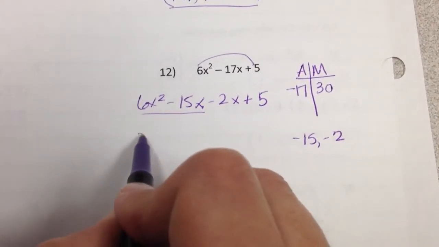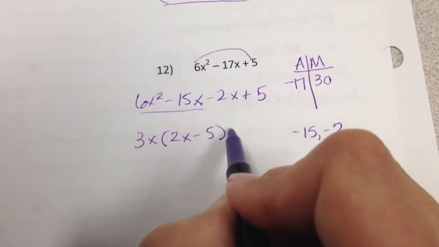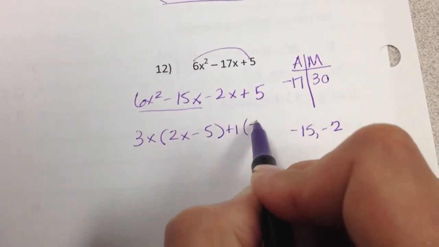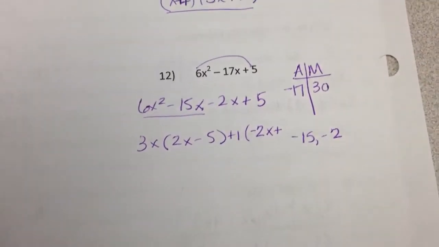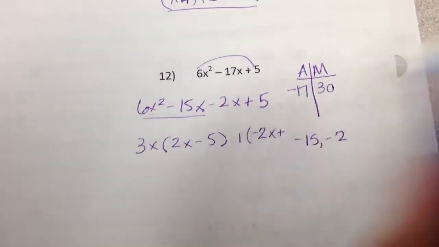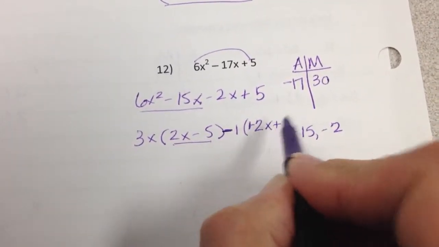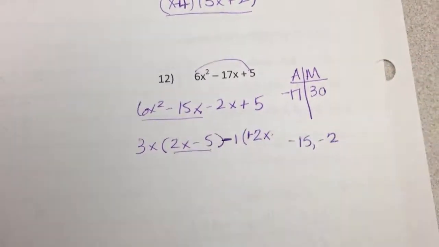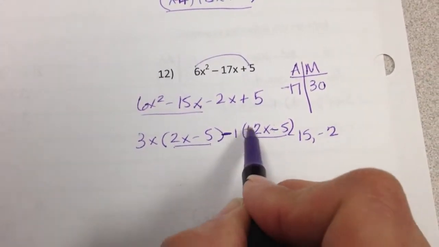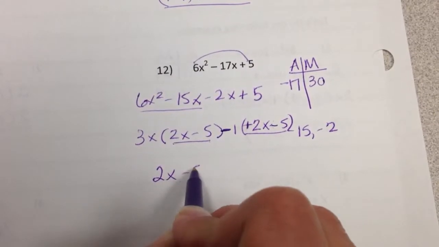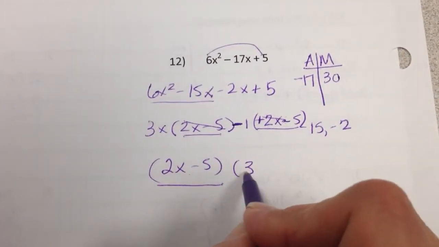What's common here is 3x. That's 2x minus 5. And nothing common here, so I'm just going to put a 1. Oh, actually, I should right there take out a negative, so I'm going to fix that. I need to take out a negative 1, so I have the same numbers under here. So that's going to be positive, and that will be negative. So now I have those two common. Take out the 2x minus 5, leaving behind 3x minus 1.